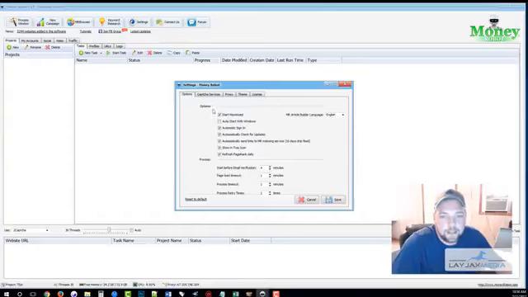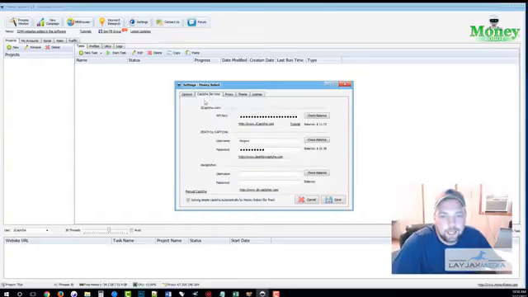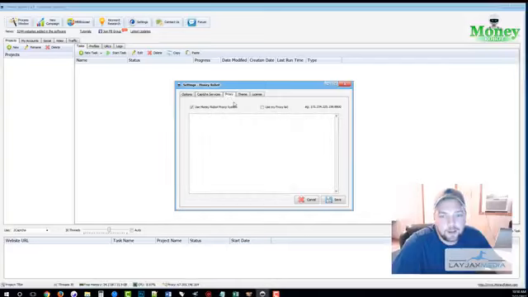Next is the settings, and here you can see the options I have. I'm not going to go over all of these. The CAPTCHA services, you don't even need your own CAPTCHAs anymore because they've added their own CAPTCHA service down here for free. So you don't have to pay a monthly fee for CAPTCHAs when you use this service, as well as the proxies. They also have their own built-in proxy system, and it works flawlessly. So you don't have to pay a monthly fee for proxies either. You just use the ones that come with Money Robot.